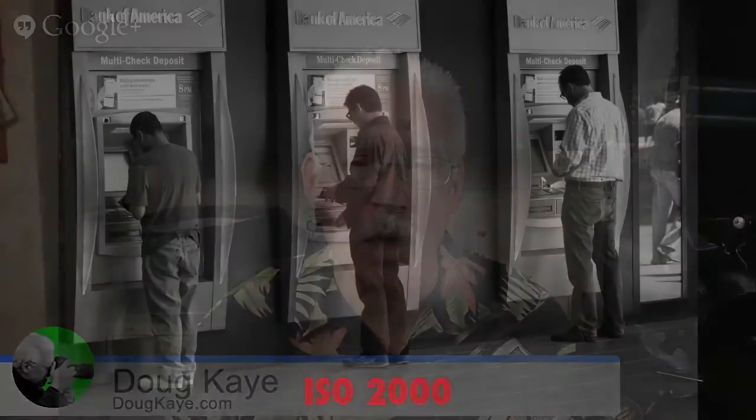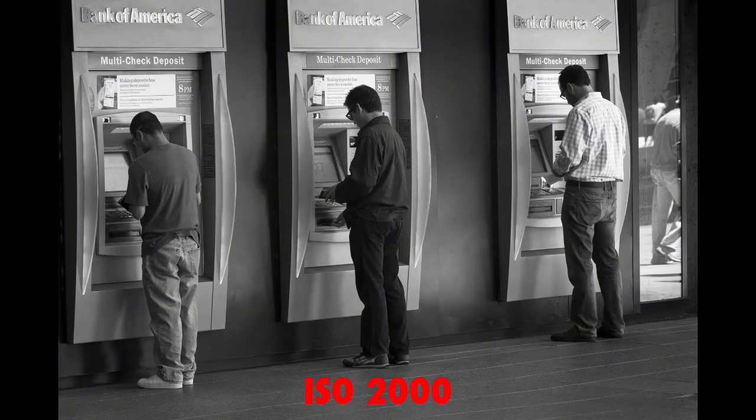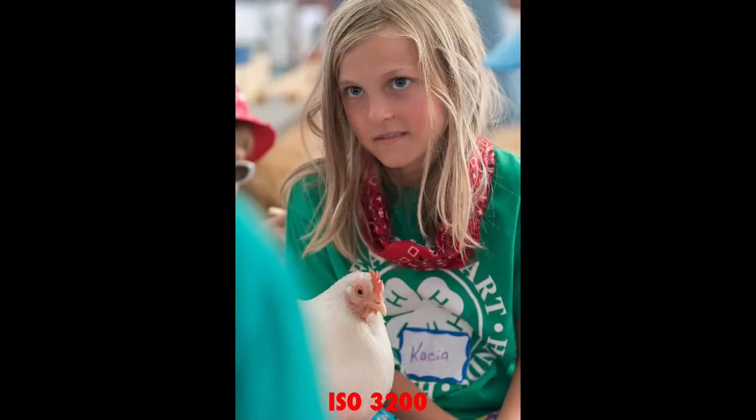But what's interesting about this camera is how it looks at what we would call low ISOs for this camera. I was going to ask that, yeah. 3200, 6400, and it's gorgeous. This camera looks as good at 3200 as most cameras look at 200 or 400. That's insane. That literally changes the way you shoot.